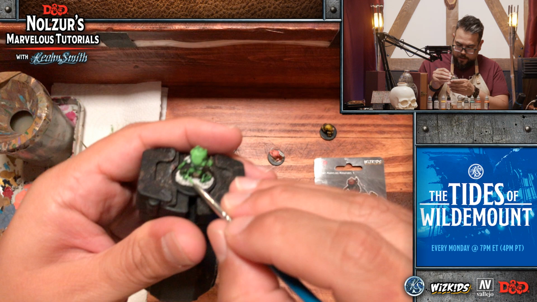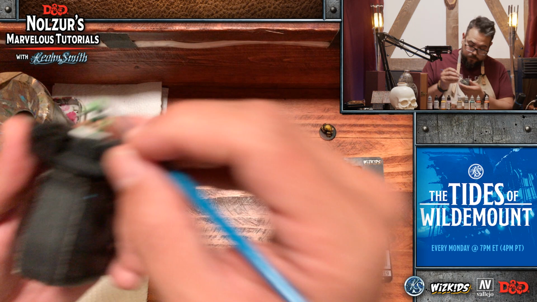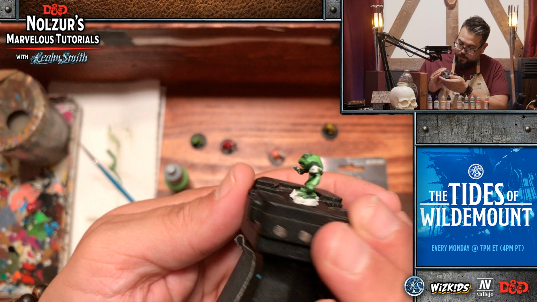And again, I'm hitting his calves, his heels, his toes. Oh, I forgot his belly. He should have a little paunch here. Little toad paunch, there we go. All right.